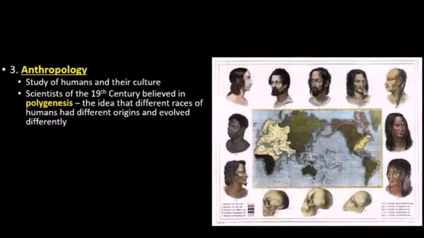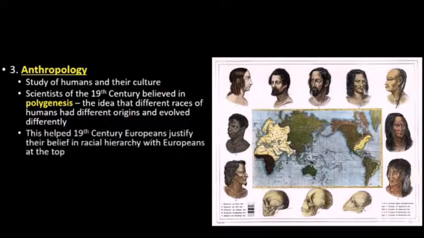Does this sound like social Darwinism? Yes. All right. Like I said, scientists do not hold to this, and I'll tell you what scientists believe nowadays. But anyway, scientists at this time period believed that there were different races of humans and they all developed differently. If you looked at textbooks in the 1800s, and we're going to look at them a lot, you can see, guys, that different humans evolved in different places around the world. So this helped 19th century Europeans justify their belief in racial science.